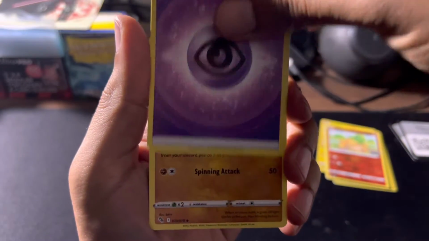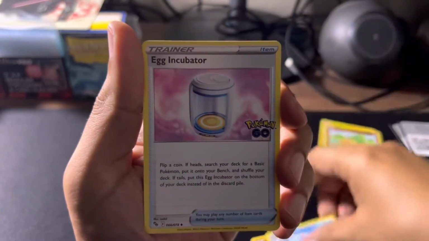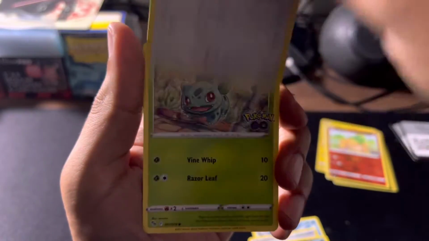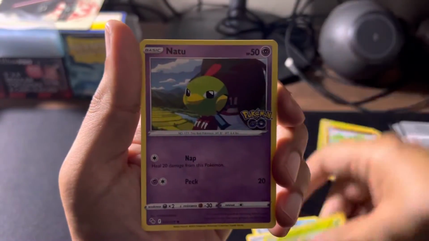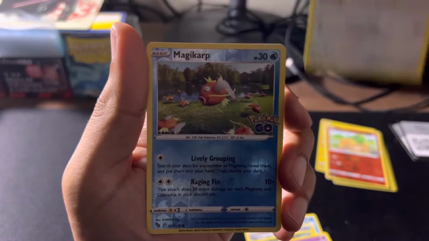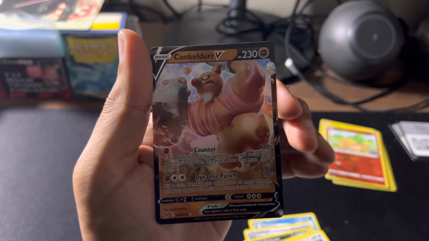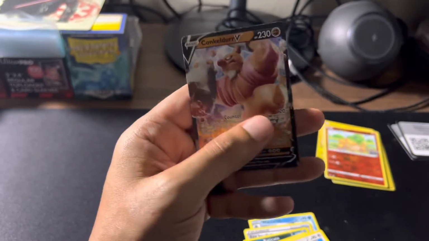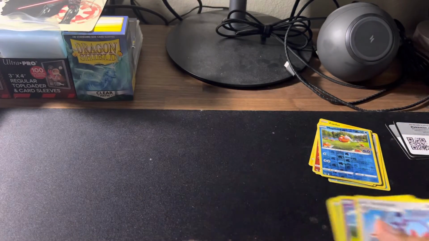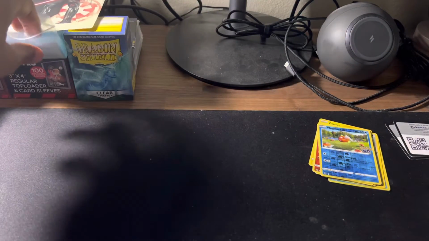Alright, last pack magic. Got Psychic Energy, Solrock, Wartortle, Egg Incubator, Alolan Raticate, Weak Status, Tranquil, Bulbasaur, Ambipom, Magikarp, and a Conkeldurr V. Not the alternate art, but a V. Alright. Sleeve him up.